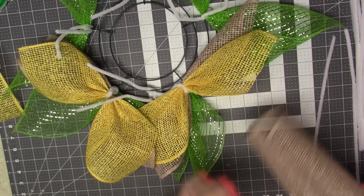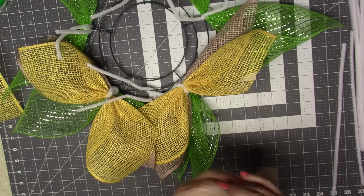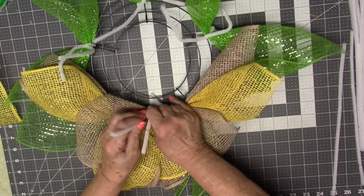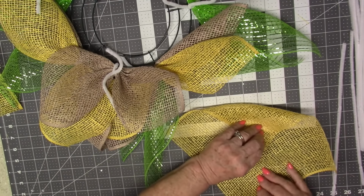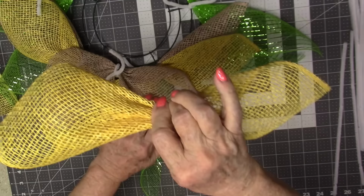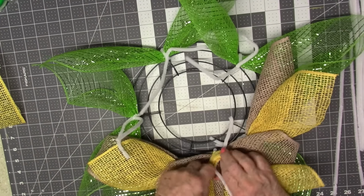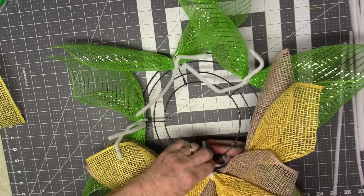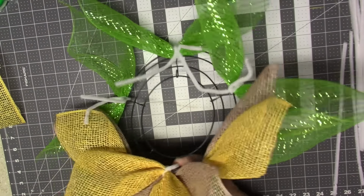Okay, I will do the same thing we were doing before. Scrunch it up, get my bow tie, put it in, give me a good twist. Take my yellow, corner to corner, scrunch it up, my bow tie, put it on top of the beige, give it a good twist, and I'm going down underneath and give it a twist underneath.